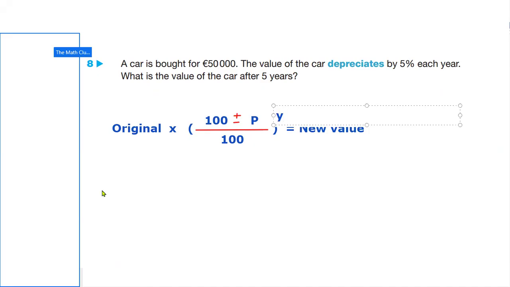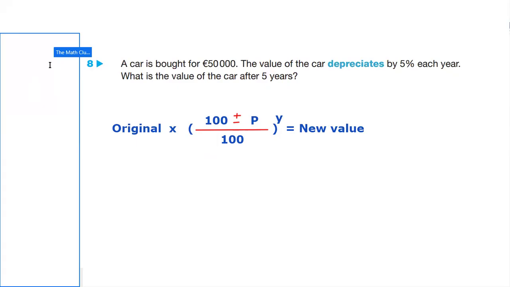This is the formula of compound interest that we use to solve problems regarding compound interest. Let's make it bigger, maybe you can see it. Power of years. So basically, we take the original, multiply it by 100 plus minus. Plus minus means it depends on the question here. If this one is increase, you're going to use plus. If it's decrease or depreciate, you're going to use minus. And then this is the percent. And here divide 100 and then power of years, which is the years given in the question. And then this calculation will give you the new value that they want.